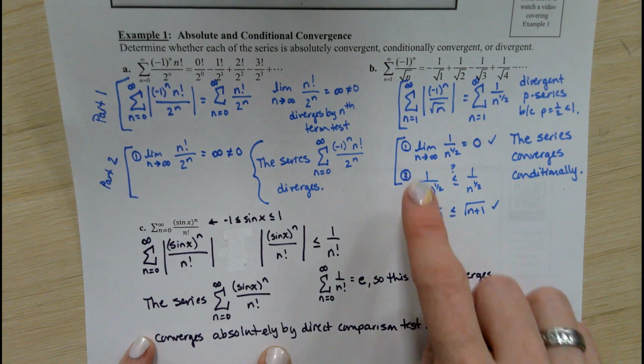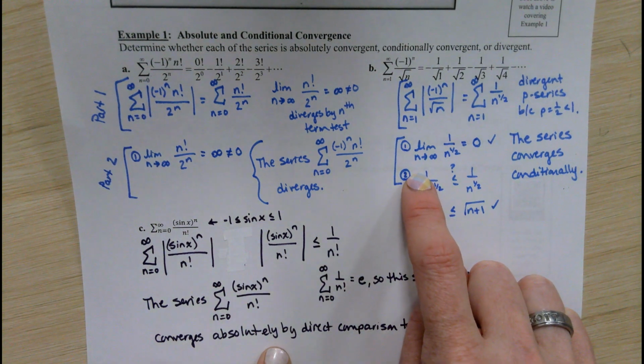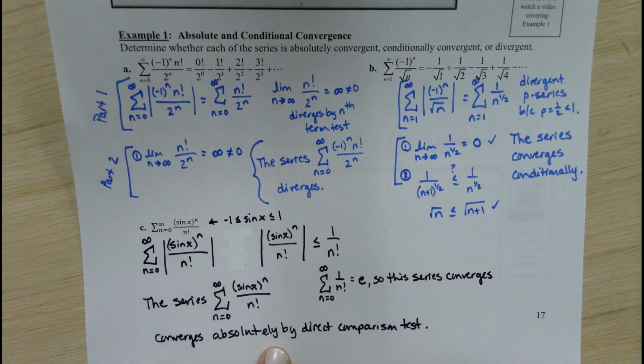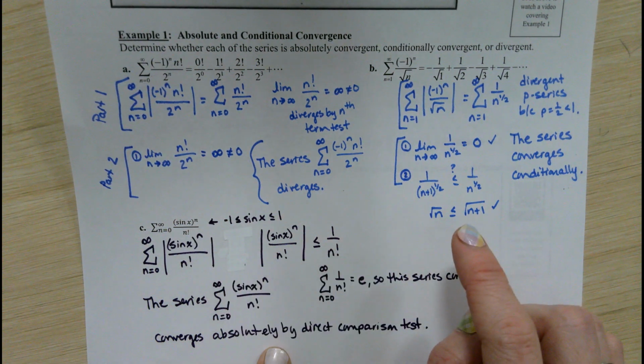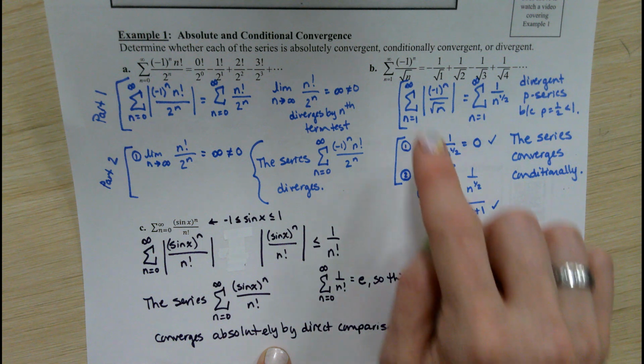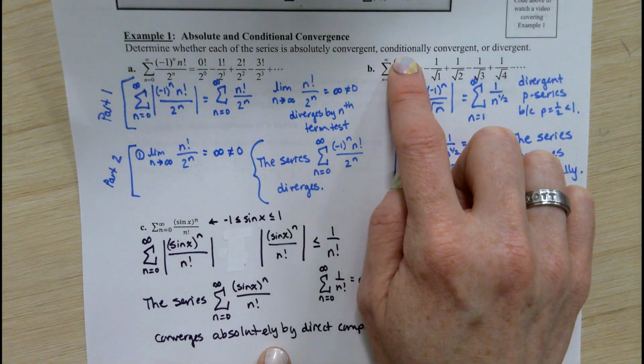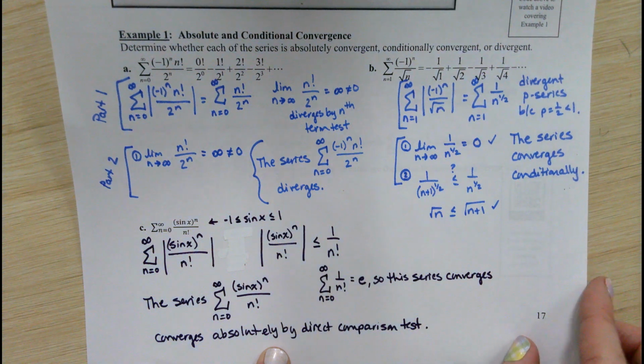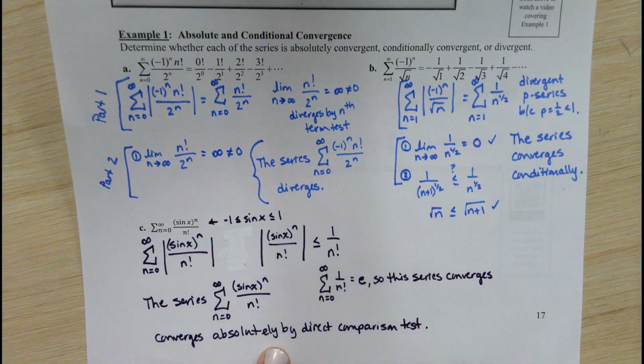We don't come back in and do part 2 with the alternating series test. Number 1, this isn't an alternating series, so we would have been in trouble. But number 2, if we get absolute convergence, then we don't have to come back and say whether or not it's conditionally convergent, because we already know that it's absolutely convergent. All right, we got a few more examples on page 18. I know this topic is a little bit longer than the others, so hang in there. Go ahead and flip to page 18, and we're going to finish it up.